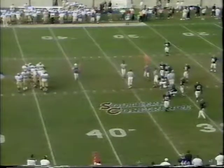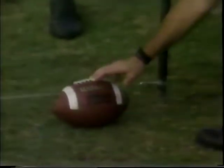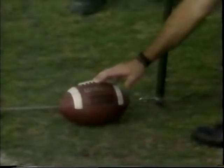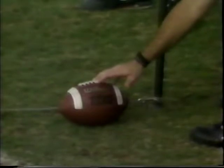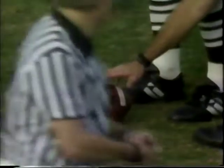East Tennessee, by the way, after this game, will be back home next Saturday against Furman and then on the 5th against Marshall. You can see they miss it by about half the length of the football, so it'll bring up a fourth down play, and Mike Cabin makes the decision, and he leaves his offensive unit in on the fourth down play. You've got momentum on your side. You're moving the ball, and you're controlling it. Keep him in and go for it.